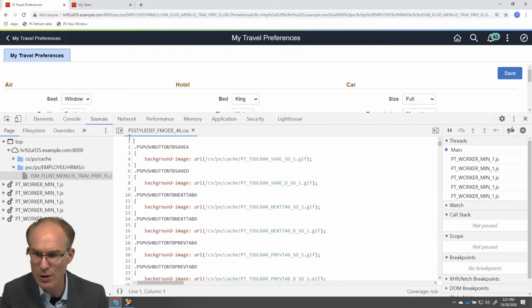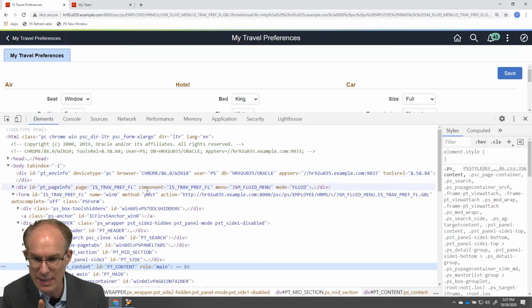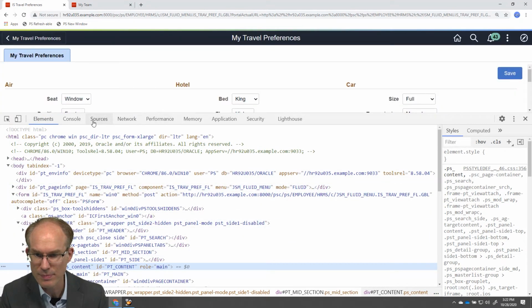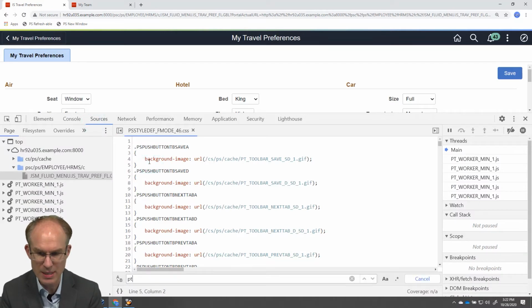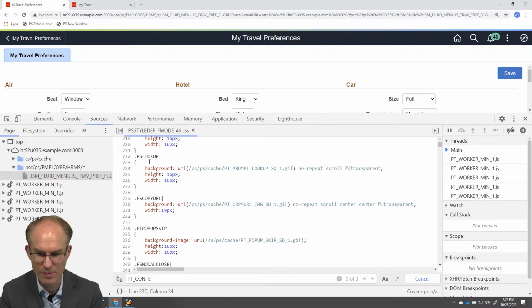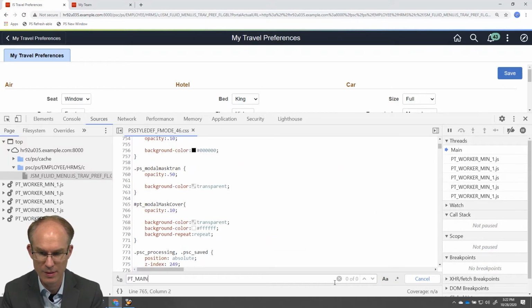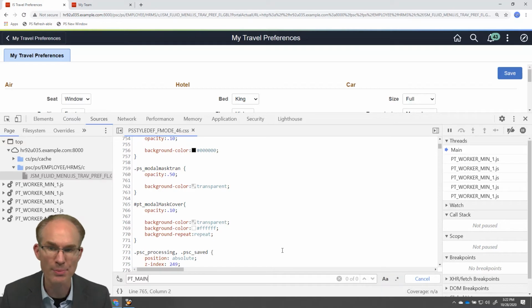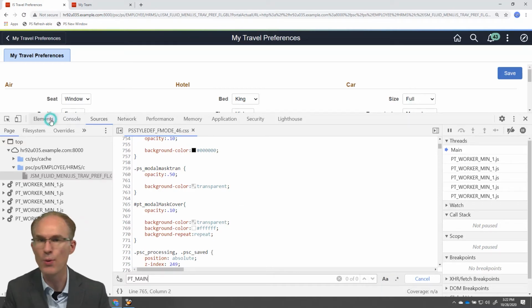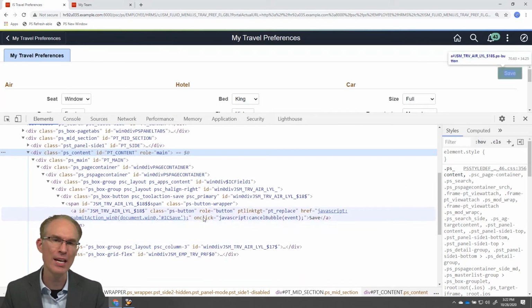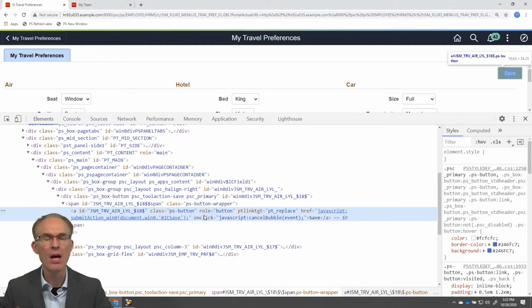Anyway, let's look for some of those elements. Let's look for an ID selector of PT_content or PT_main. PT_content, 0 found. PT_main, 0 found. Actually, that's awesome. I'm so glad Oracle didn't use those. Why? So I can. It makes it so much easier for me to write a selector because I don't have to worry about, hey, does Oracle have a future selector that's more qualified than mine? No. No, they don't, because they didn't use ID.